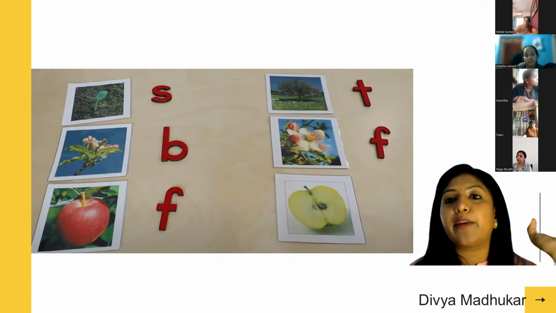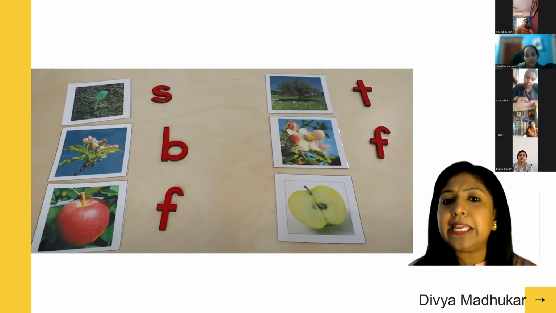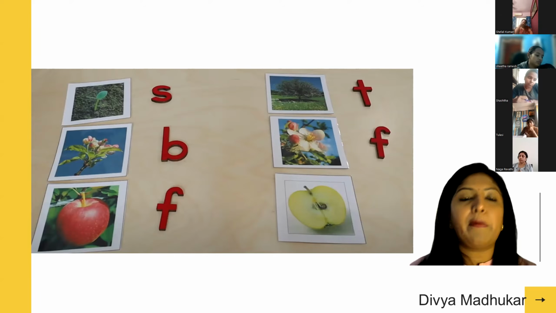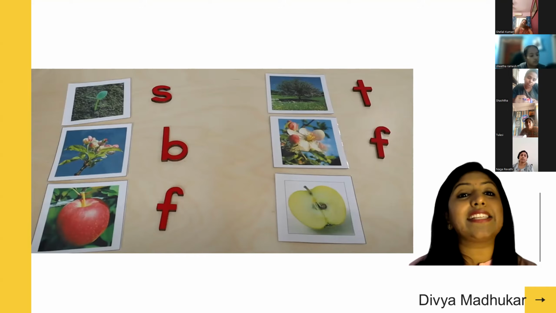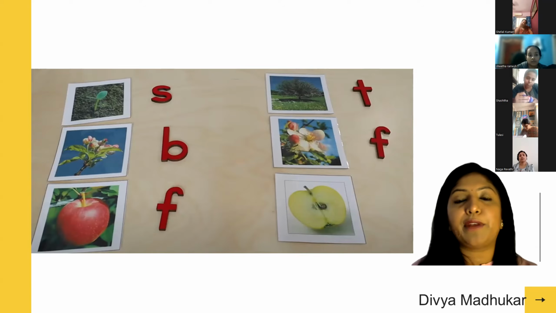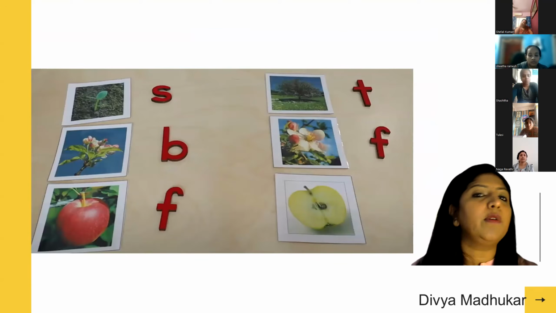Now, what have I taken support here? This is called movable alphabet. Movable alphabet are individual letters in Montessori, which is helping me to keep those letters when I have to work on my sound games, when I have to work on my letters, when I have to give the positions of a letter, which is a tall letter, which is a short letter. It is going to help me to identify. They come in different fonts, cursive fonts, print fonts. They come in different sizes. Okay, so this is your movable alphabet.